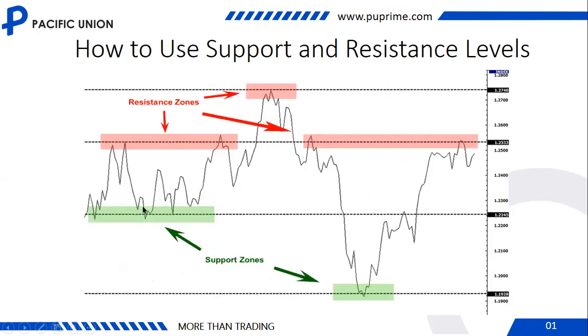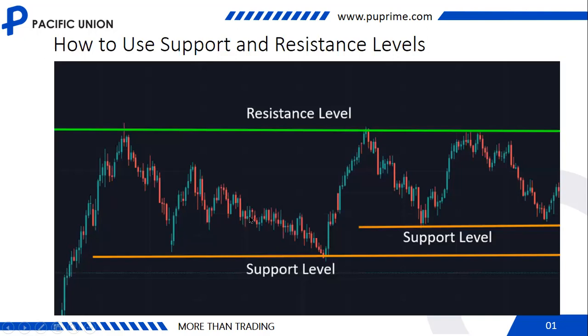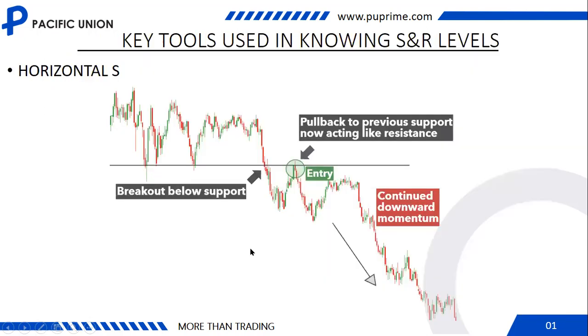So this is an example of a line chart. You see that price moves from this support area, these green rectangles are support areas. So this is support, this is another support. Then the top is resistance. We have a resistance area. So you can see another example. In an uptrend, price goes to touch a place and starts falling down. So you mark this place as a resistance area. And when price falls down to a point and starts rallying up, from there it's a support area. So these are examples of support and resistance.